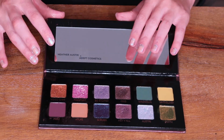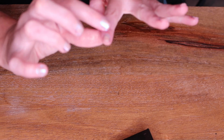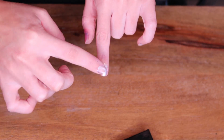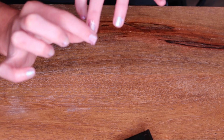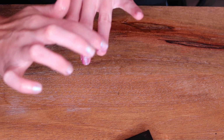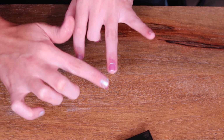So I just go in like so, and then swipe it on, oops, there we go, swipe it. It gets super messy around my actual nail, but that's okay because it washes off. And then I just keep going in, and it's almost like I'm swatching the shadow on my actual nail. And I just keep going. Sometimes I find that I need to tap like this, and then other times certain shadows look better if I drag my finger like that.